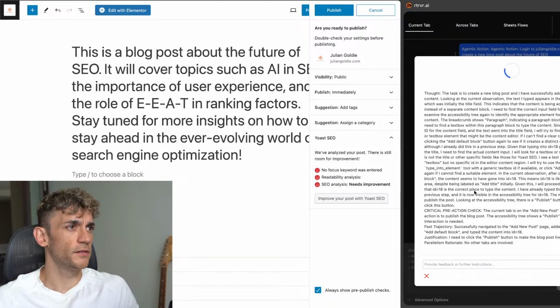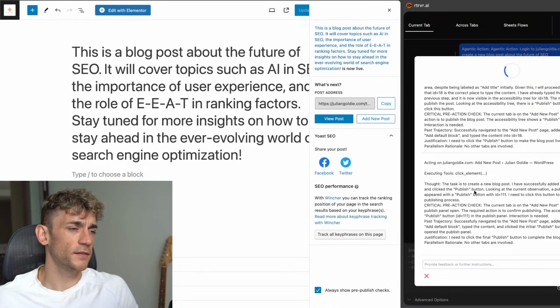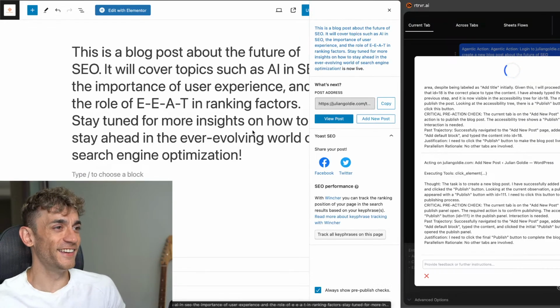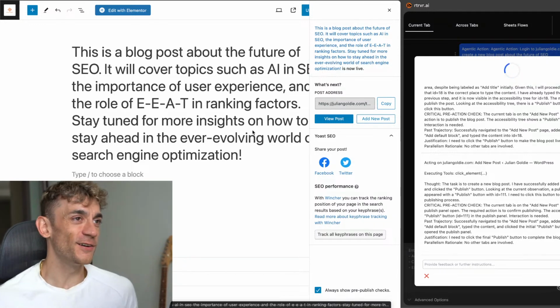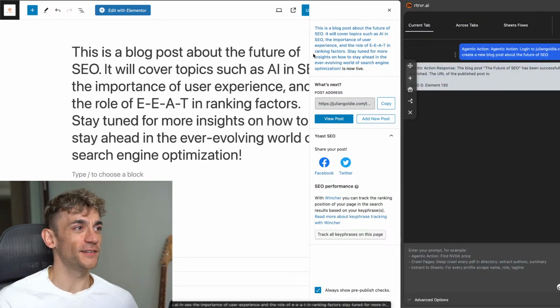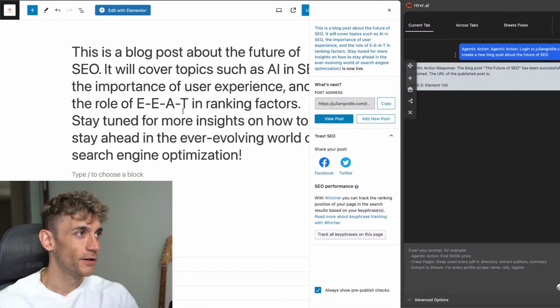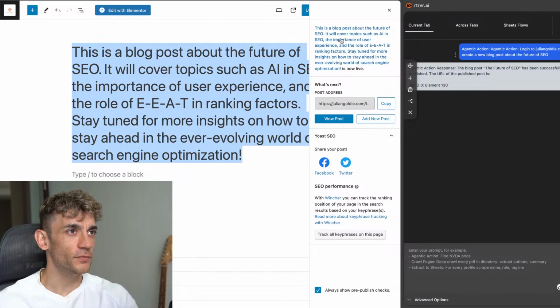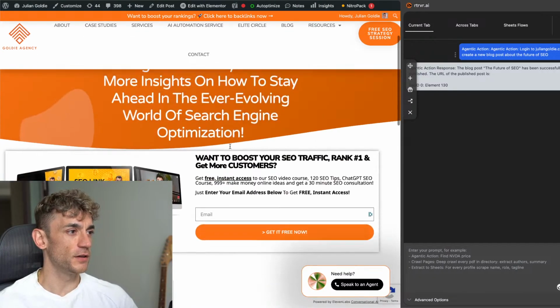Wow. Yeah, it's actually done it. So I mean, it's pretty basic, but it was just a test task. But this is crazy. It's way faster than a virtual assistant. So it's actually gone onto WordPress, logged in, gone to the posts. This is using Retrieve AI. Typed in the title, and then if we go through to the page, it's actually published it, right?